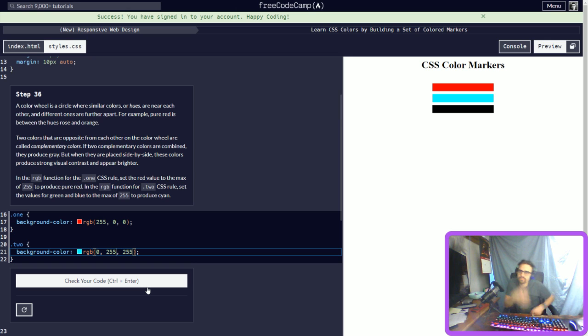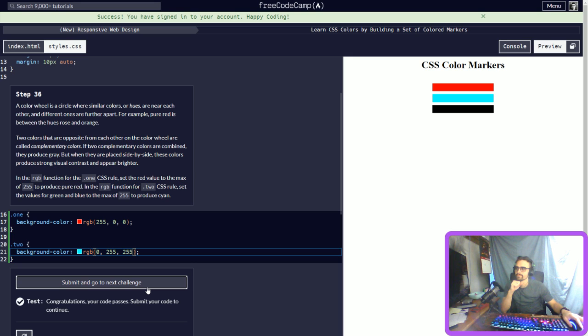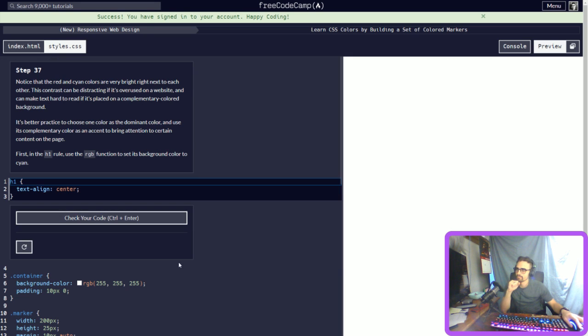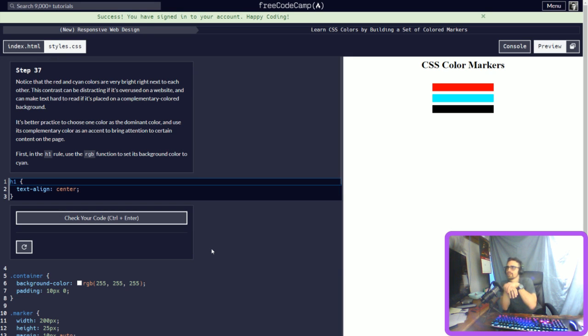So we got pure red, and I got cyan. Check it. Submit. Alright. Notice that the red and cyan colors are very bright next to each other, like 3D glasses. Contrast.